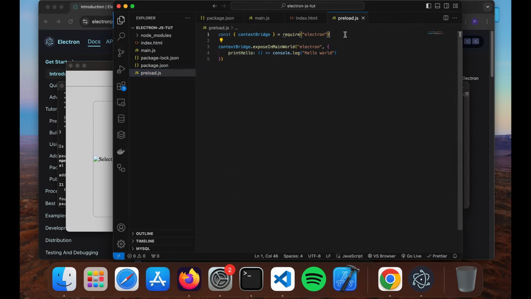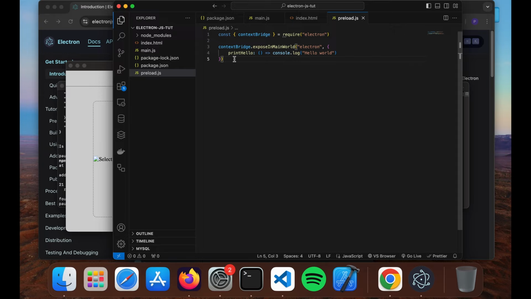That is what is going to take us to the next thing, which is the IPC. IPC is what an Electron JS application uses to communicate, or let me just say it is what the preload file uses to communicate between the preload process and the main process, the Node.js process.